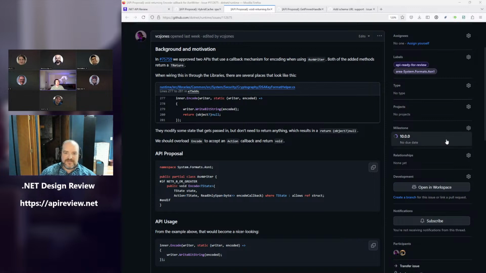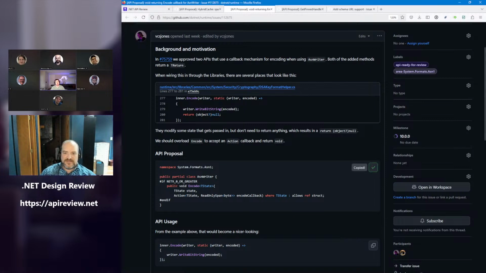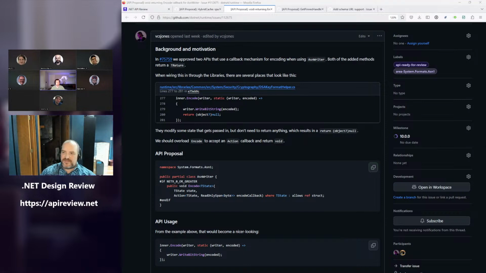Good catch, though. So that means that it would in fact be calling a new API. It would be calling the other overload if it always throws. But I'm pretty sure it would have the same behavior under the covers. Wait, you said it picked the func? No, it picks the action. Yeah, so it would be calling the new one instead of the old one. Actually, you know what?